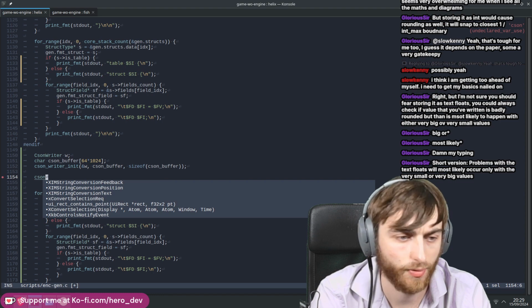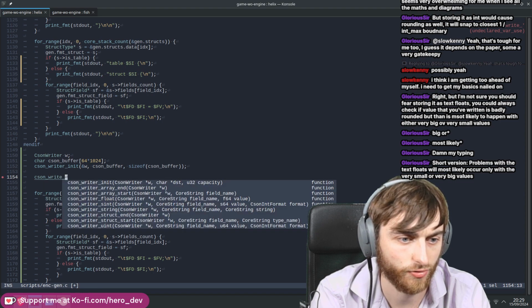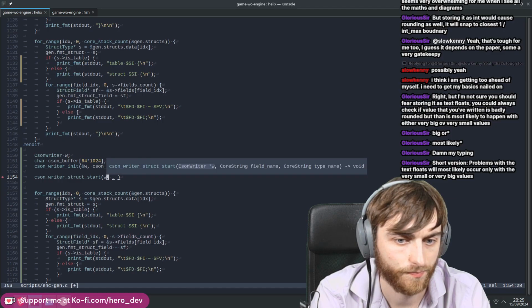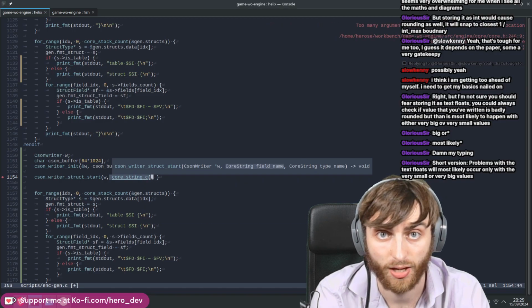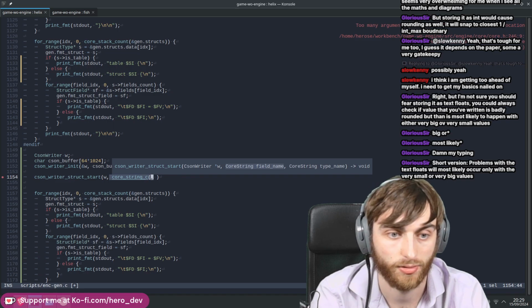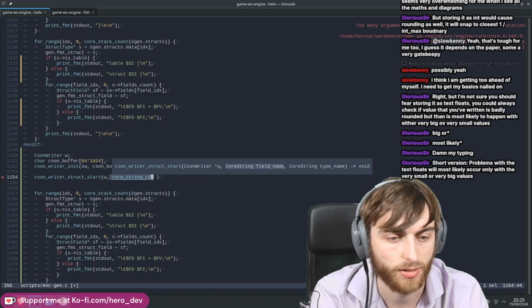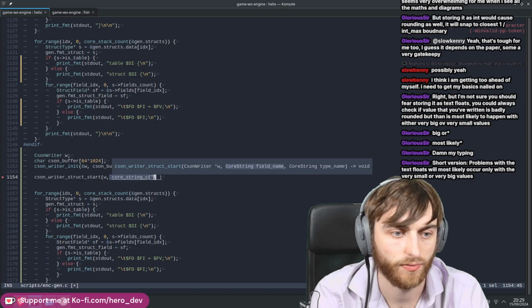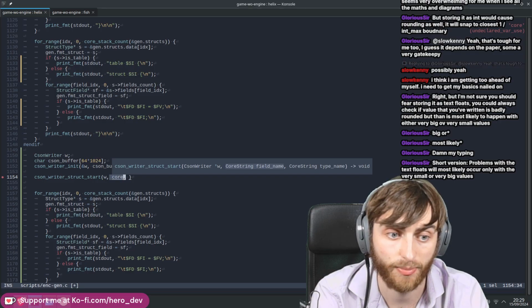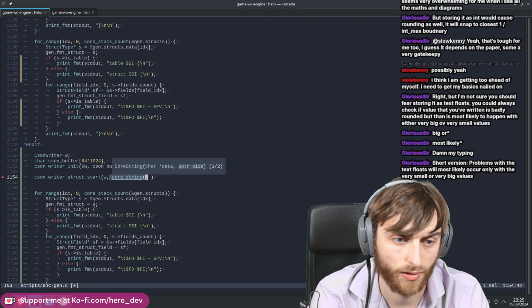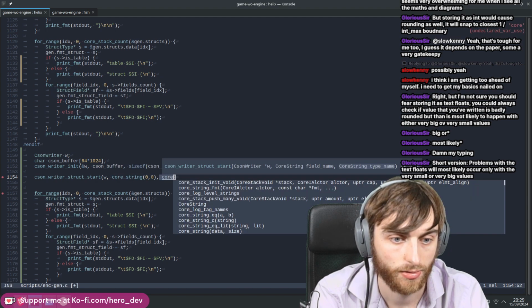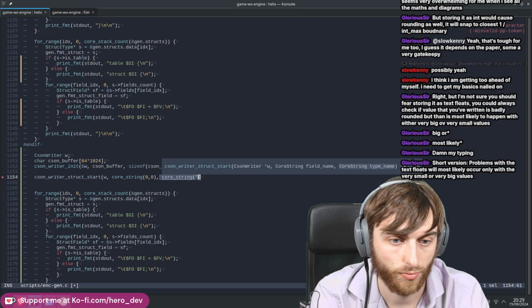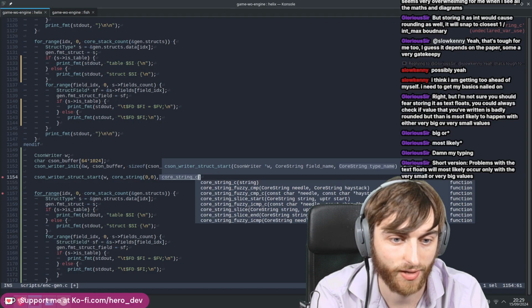So I think we want to start off by writing out, should we start a structure or something like that? So we'll start a structure. We're not going to have to write any of this code out. We're going to code generate this code in the future, so we're just testing out the API for now. We're not going to pass in a field name here, so we'll do a null, 0, 0. And then the type name, we'll call it good old test.